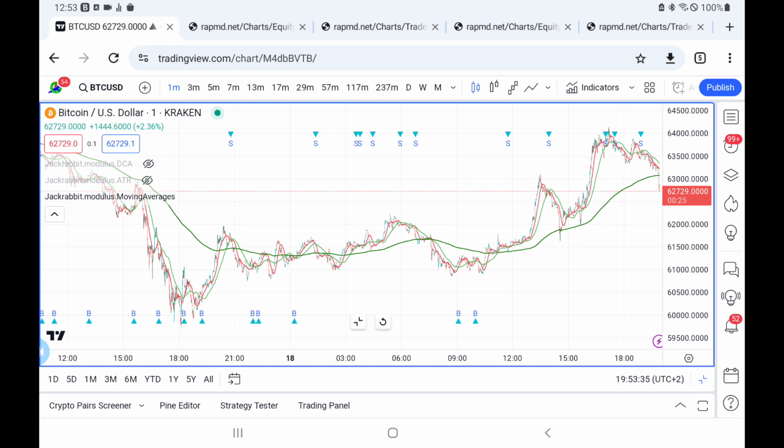I started with the premise of a 1 to 1 reward to risk ratio, that the market can move either direction with a probability of 50% of the time, following through with a lot of the more advanced traders, hedge funds, mathematical experts, and so on. I felt this was a good starting point and it represented the common thinking process and teachings of professional trading institutions. So with a 1 to 1 reward to risk ratio yielding a 50% probability of the market going in either direction, that means a reward to risk ratio of 2 to 1 means you have a 25% chance of making a profit and a 75% chance of hitting your stop loss.